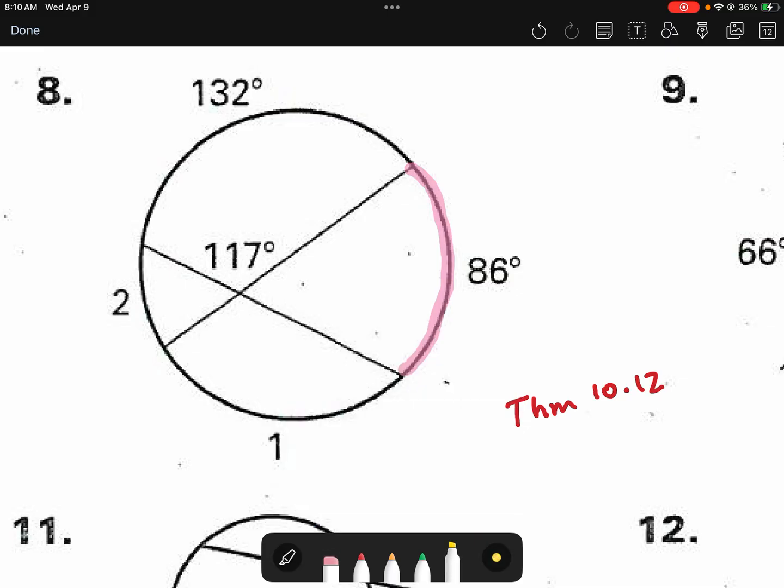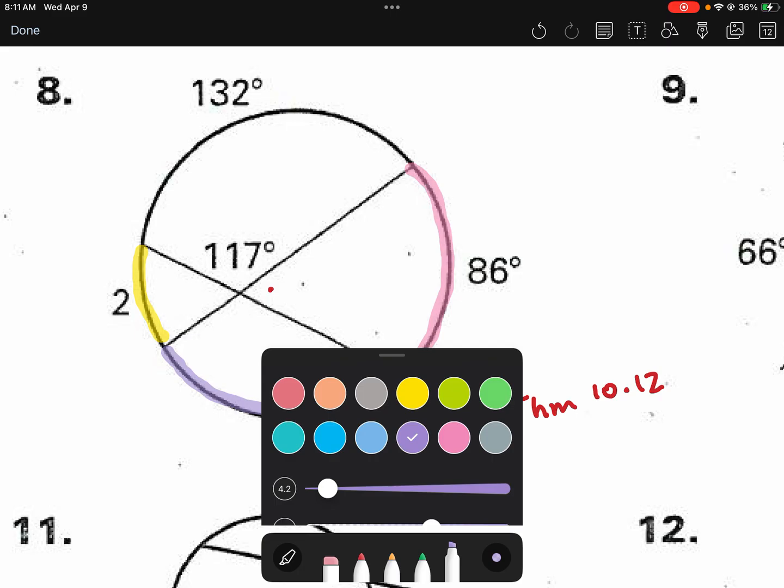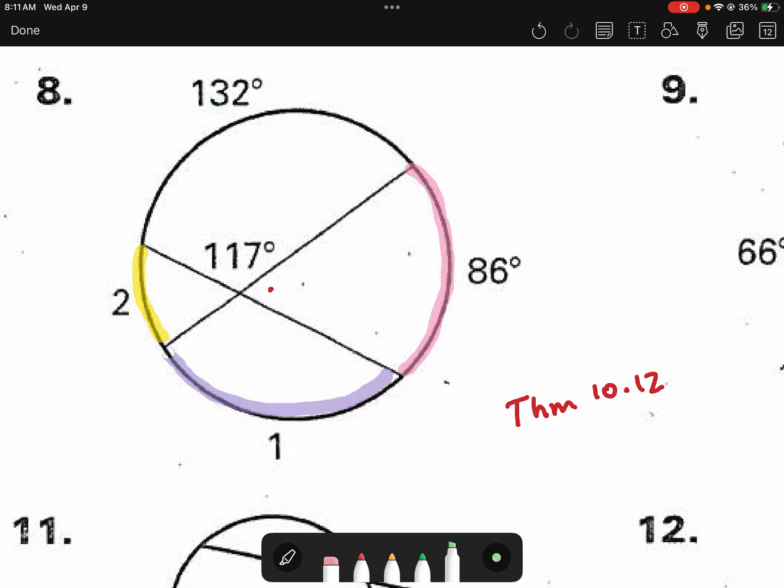We got these 2 arcs that we can average and find the measure of that angle where that red dot is. Now notice how we're missing 2 of those things, but we have some other things too. Let's see if I can complicate this a little bit more. Let's put a purple arc in. And let's go with some green. If I average my purple and my green, I'll end up with the 117. So that might be the approach that I'm going to take.